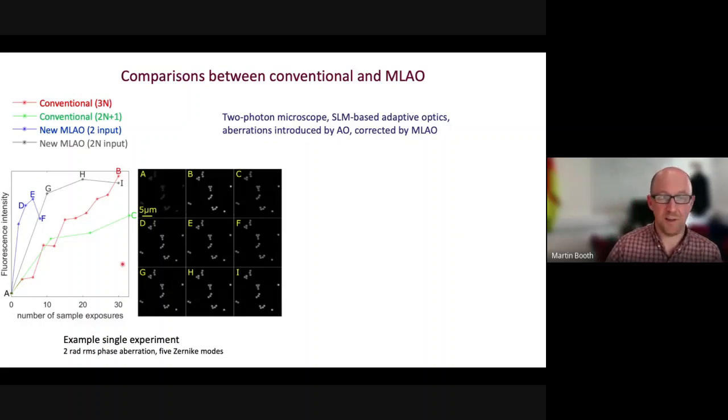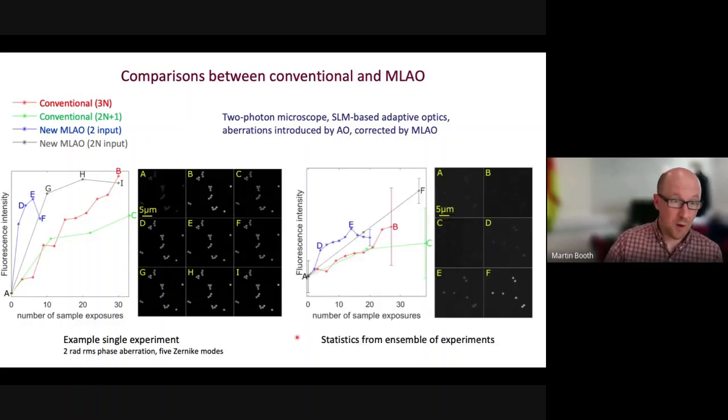So you can see that the machine learned ones work better already. You can also see that was one particular example. If we take an ensemble of corrections, you can see here that even over the ensemble, the machine learned ones outperform the conventional ones. Also, if you look at the error bars, they're also a lot more consistent. We had a lot less consistent performance from the conventional algorithms as well. So this is paying off, this new design.